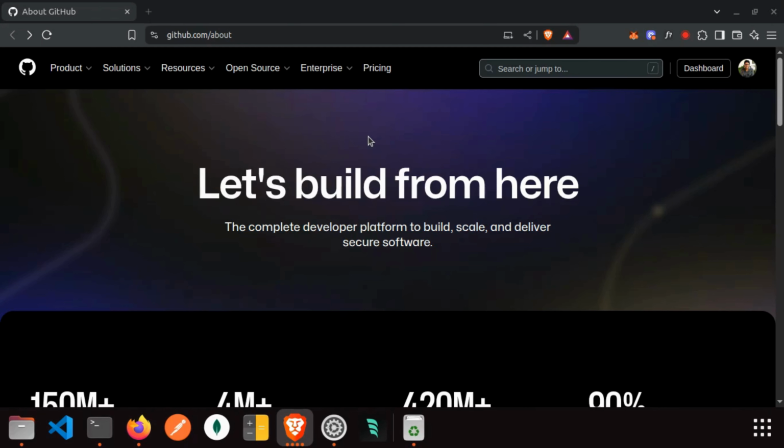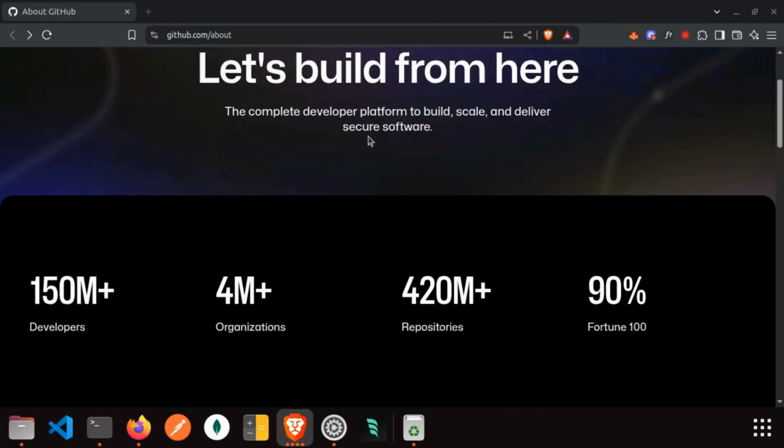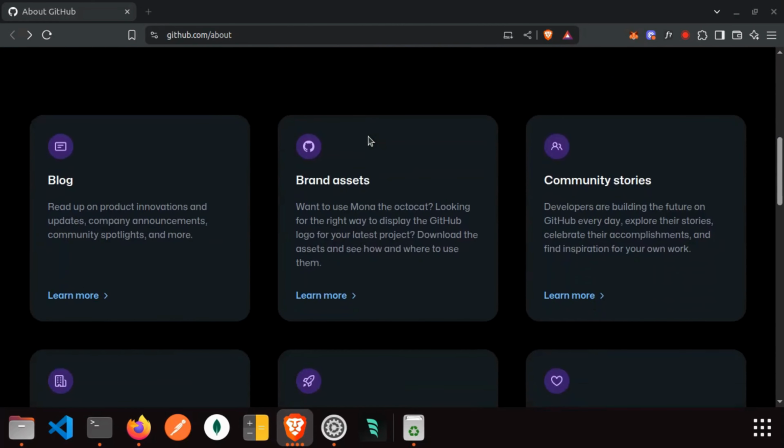Now, as we have mentioned earlier, GitHub is an online code hosting platform. It is sort of like a Google Drive for your code. You can upload all your code online, share it with people, and collaborate with individuals around the world, and it allows you to do all that from anywhere or any device because everything is online.